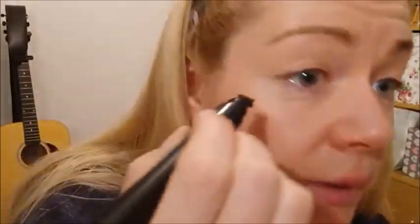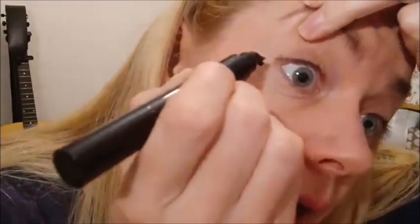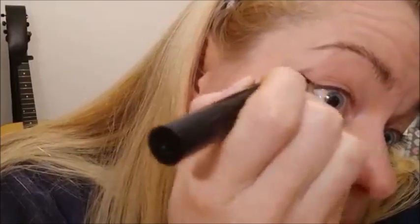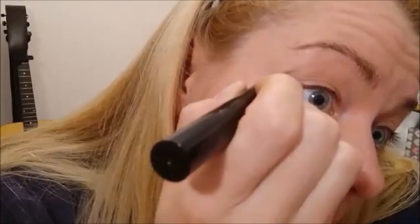This is the right hand side. It says R, so even an idiot should be able to handle it. It says to line the bottom of your stamp with the edge of your lash line. Right, I'm going to look in the mirror. Where's the edge of my lash line? How do I do this? Here? There, and press gently. Okay. I mean, that looks a bit odd on its own, but use the felt tip to fill in and shape.